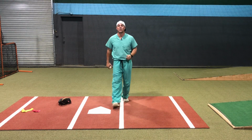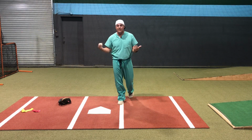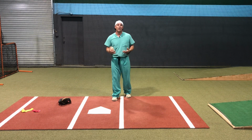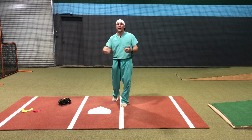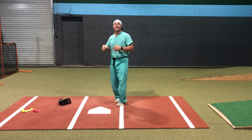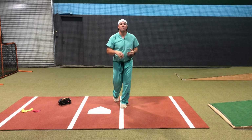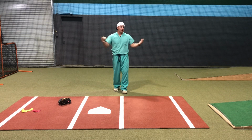Now, I know what some of you guys are thinking right now. Oh, well, you know, we can actually see guys in the big leagues that spin, rotate and throw. Listen, I'm not saying that this is the only way to do it, but I will tell you that in years past, dealing with a lot of young players and young catchers, rotational throwing does lead into a lot of mechanical failures. Okay? It also creates very inconsistent results. And if we have the ability to try to straighten that mechanical motion out and we're working more in line, you're going to create more consistent, more accurate throws, especially to second base, to all the bases really.